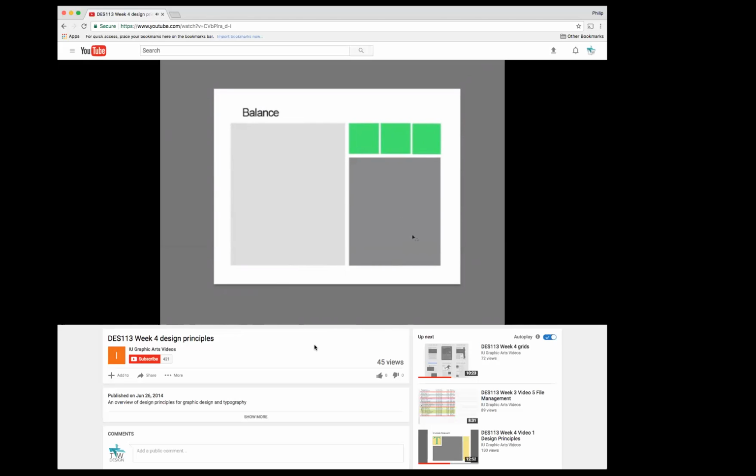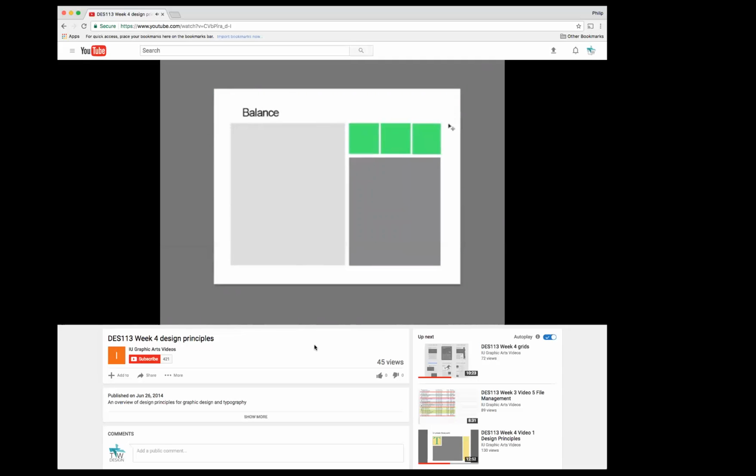So even though the larger one is bigger, it still balances nicely because it's lighter. Then we have the third element of the green repeated squares on top of the rectangle on the right there. And these are much brighter than the others, yet they're the smallest. So because they're brighter, their small size helps keep them in balance. So keep in mind that color and size can work to your benefit when you're trying to balance things. You can have something larger and it can be lighter, and the smaller element can be darker or brighter, and you'll get a good balance that way.